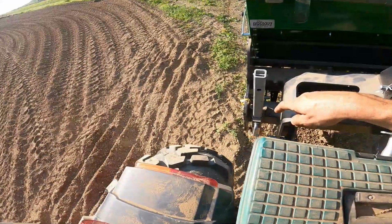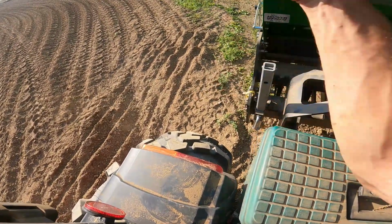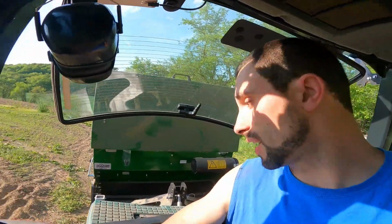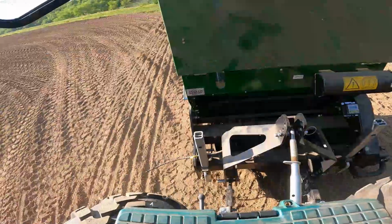You know what I kind of wish I had is a stick that measured about 30 inches that I wouldn't have to eyeball. Well, I found a stick about 28, 29 inches long. If it works.